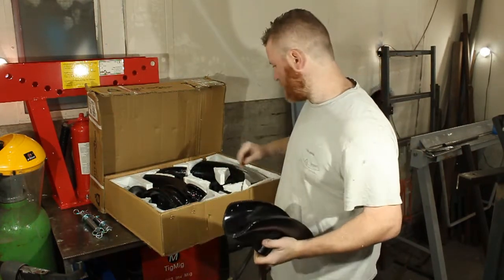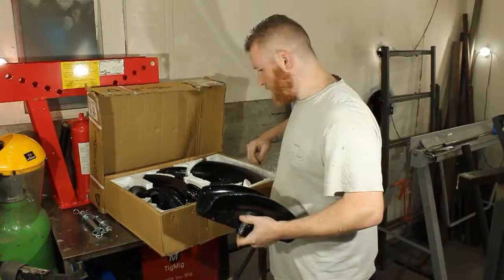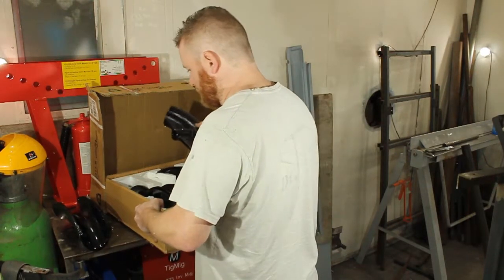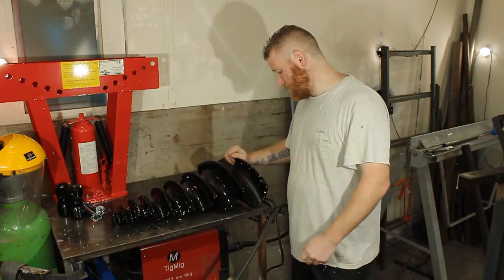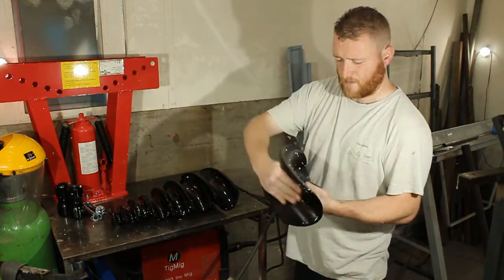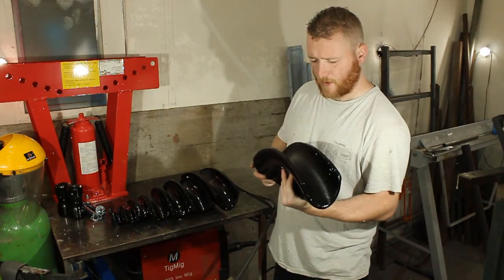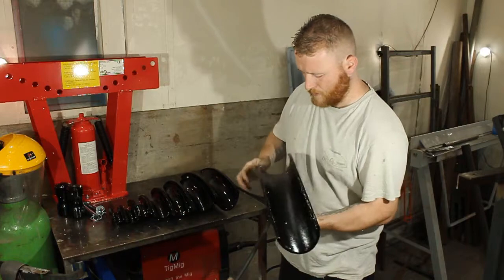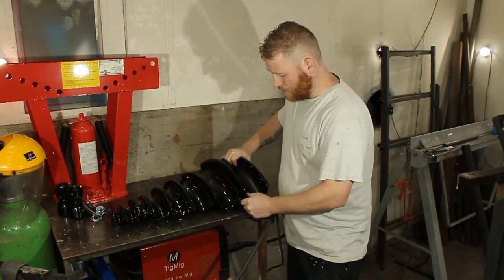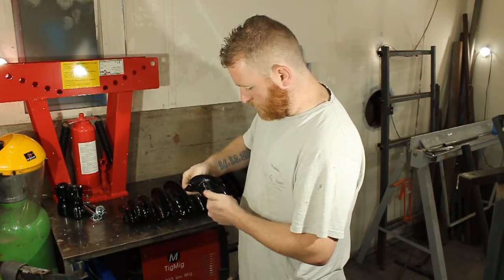Hopefully it'll do what I need it to do. It cost about 170 quid — I'll put a screenshot up. Let's get all of these out because they're not going to go back in here. Never. So it comes with eight forms, as you can see. The biggest one, the three inch — that's quite a curve. I would have liked that to be a little bit more acute for doing exhausts, but let's see how it goes. I don't think this is a three inch one actually. I haven't got any three inch pipe, so can't really test it. But it goes down to half inch, and then you've got millimeters on that side.